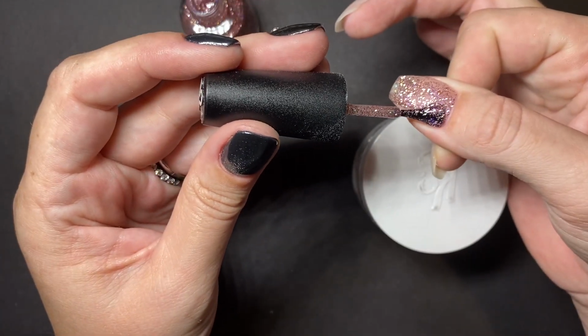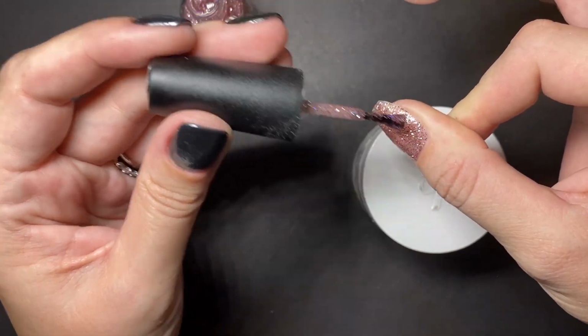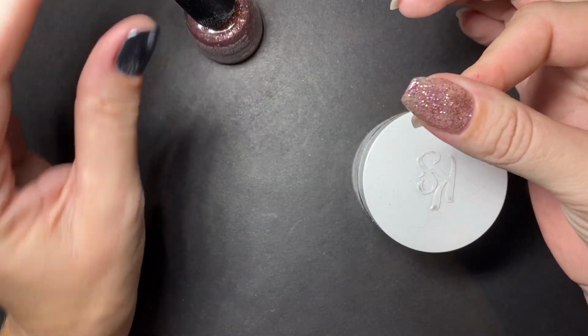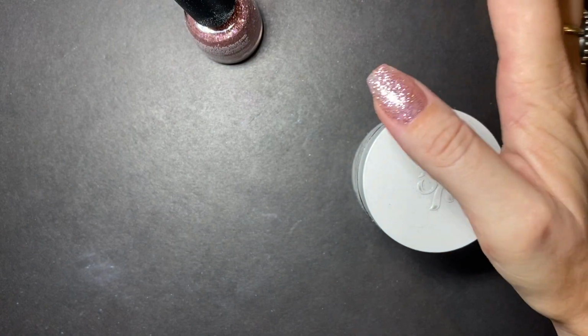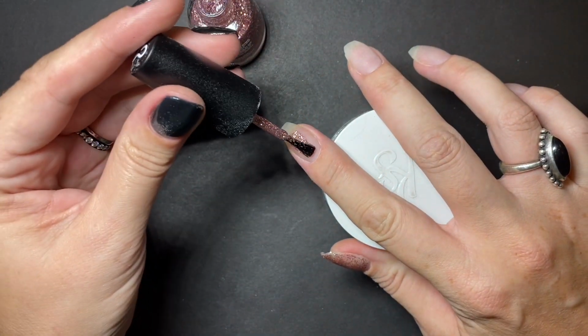I really just wanted to show you that this product, the Mia Secret Clear Acrylic, has so much potential to do so many different things, like be the foundation for you to put polish on. But my technique for polishing is subpar, non-professional, and quite honestly atrocious. So yeah, I'm gonna go ahead and polish up all my nails.